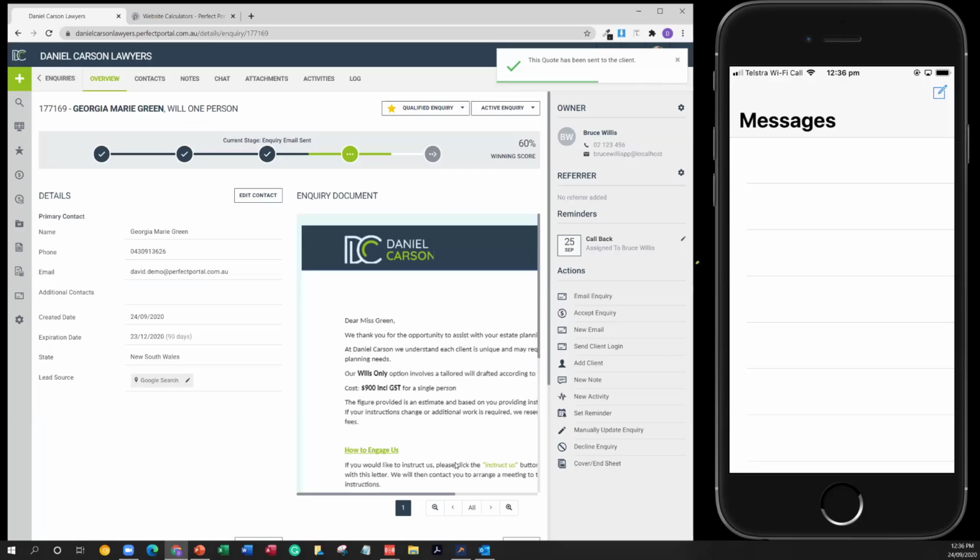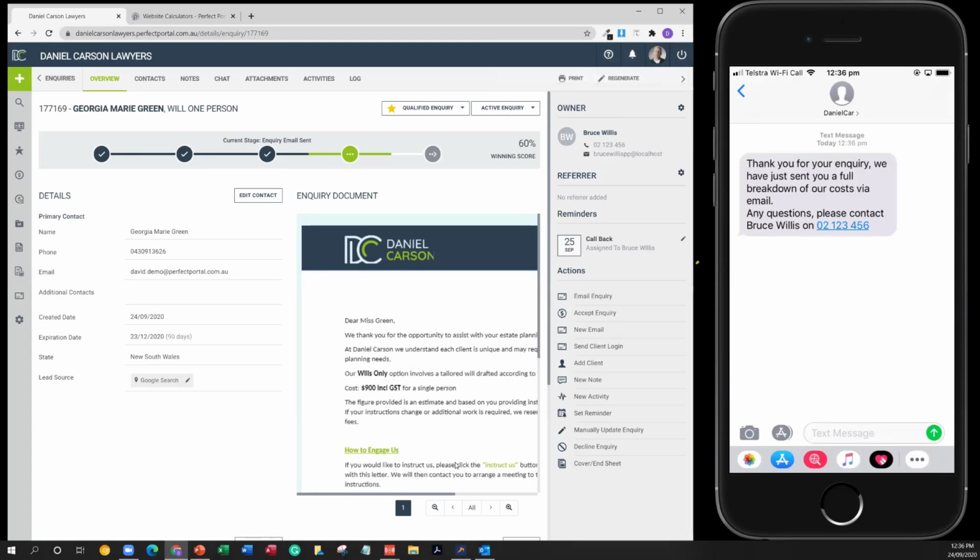So that has been sent, and you can see there we have received a text message. If I go ahead and open up that text message, it's pretty much just prompting the client to open up that email, see those lists of fees, and get in contact with you as soon as possible. It's also showing the client that you are tech savvy and you do want to follow up. And everyone's on their phone, everyone gets text messages, so it's always really good to also send a text message because everything's at the tip of your hands these days. So it's good to have it there.